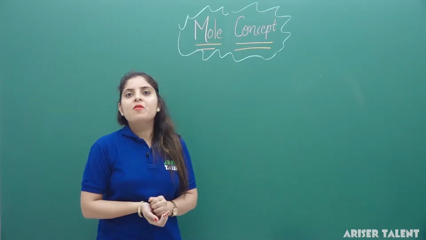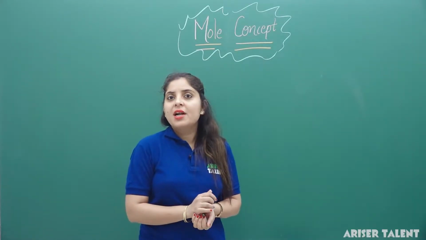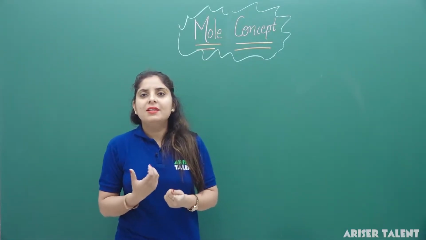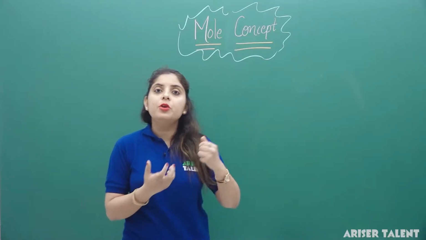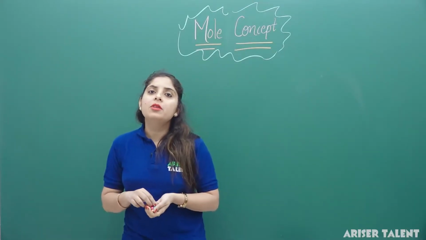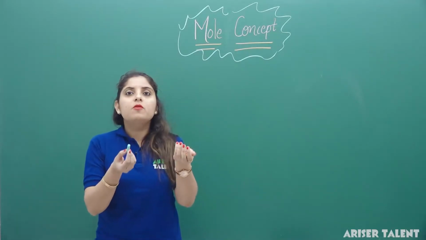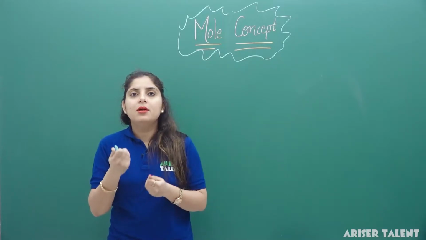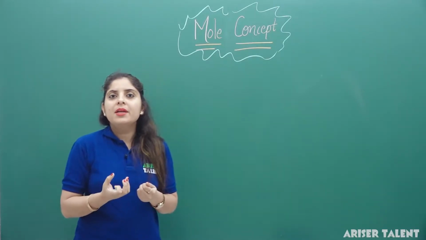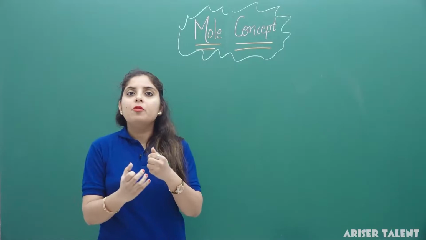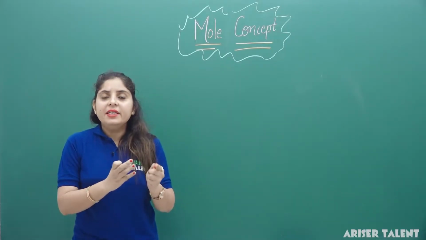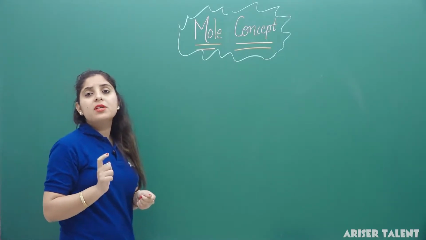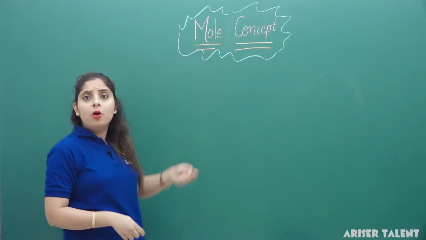So, in the chapter of atoms and molecules, we are about to start our new topic, that is mole concept. If we want to count a certain quantity, we always need a unit to define that. Suppose if I have to count the number of pencils or number of chalks, I will assume the quantity will be in dozen. Suppose I have to count the quantity of a solid, it may be in kilogram or gram. Suppose I have to measure liquid, it must be in liter or kiloliter. Similarly, if we have to count atoms, molecules and ions, we will count it in the quantity called mole.